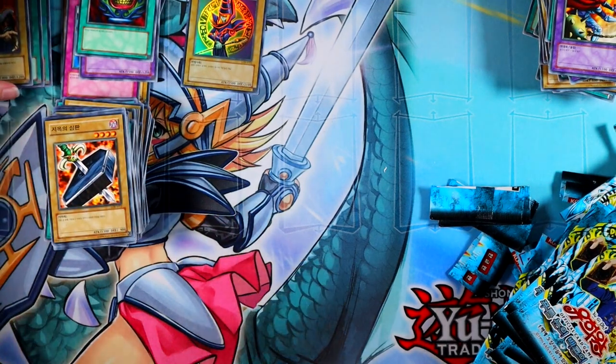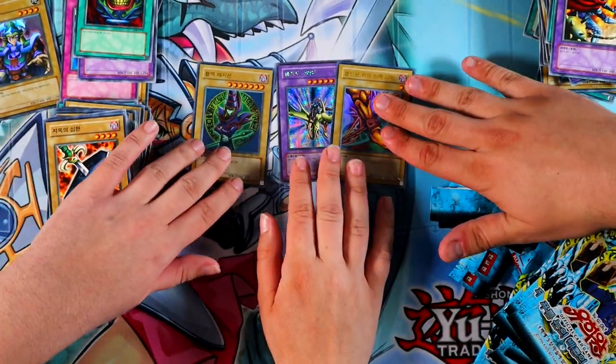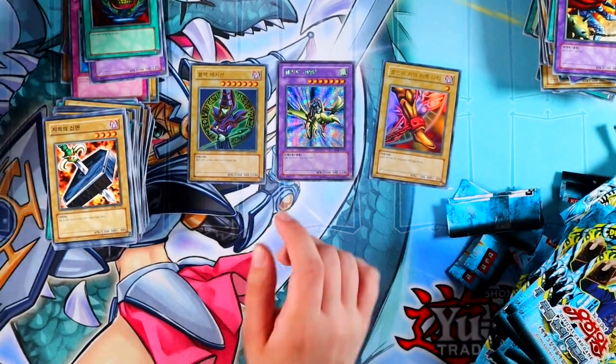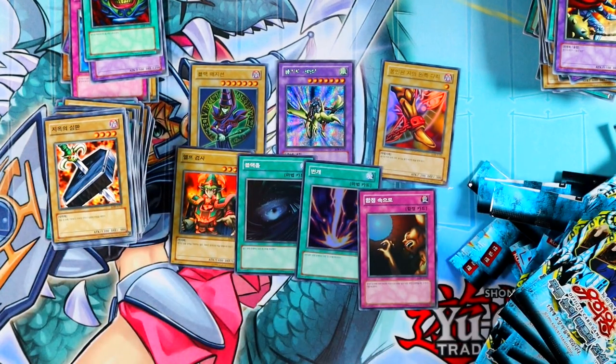Okay, so overall, I feel like we pulled really well. I mean, we got a secret rare. I didn't know if that was guaranteed or not in a box. We got two ultras. We got Exodia Foot. We got Dark Magician. We got some pretty sick supers. Like, I'm not gonna lie, pretty dope. Yeah, this is pretty great. I'm stoked. I'm a big fan of all these.